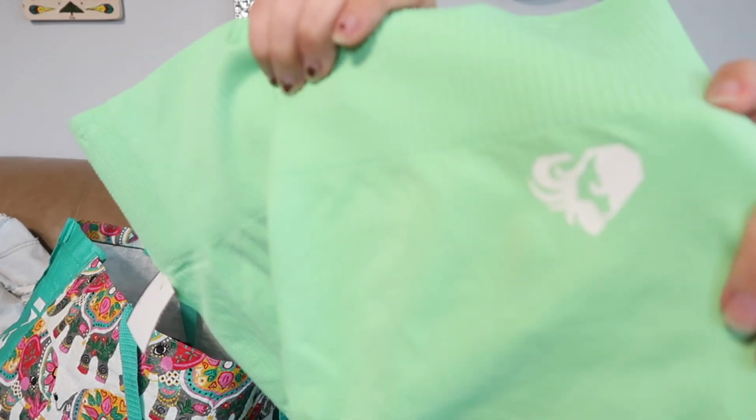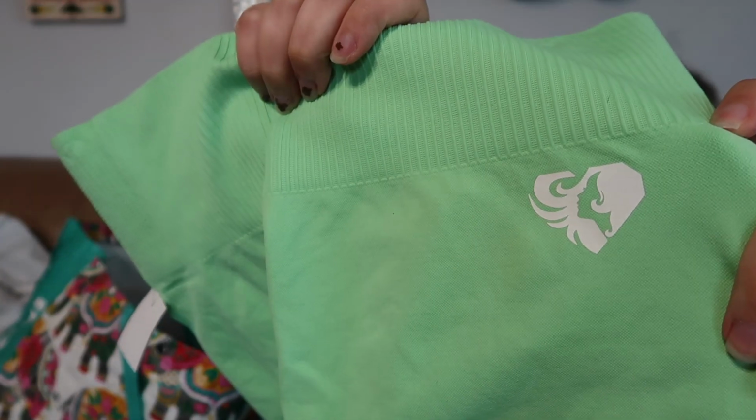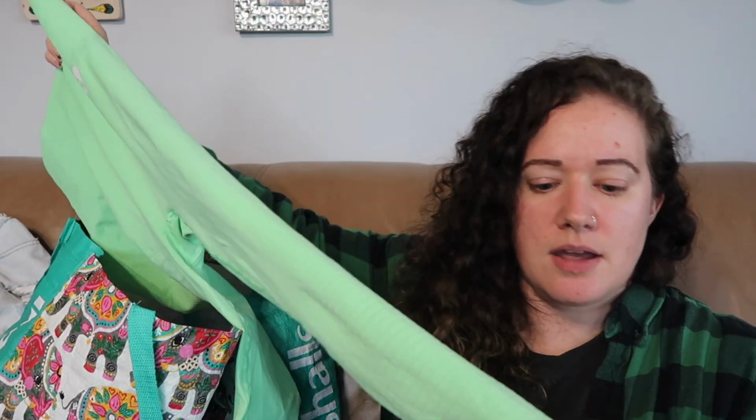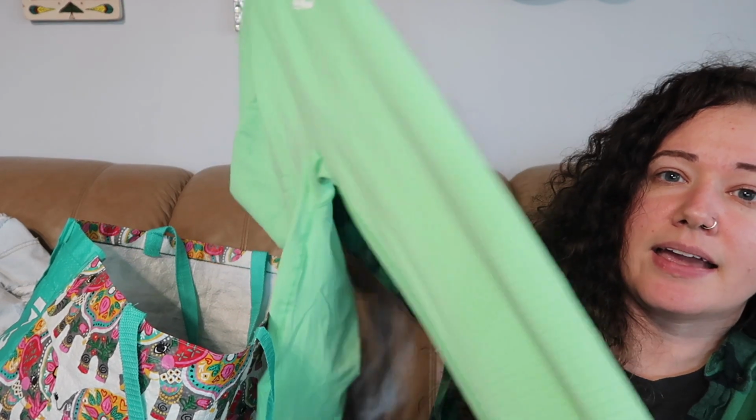Okay. This brand I've shared with you once before. I don't find it too often. These were $5.99, so that's part of the reason why I picked it up. This is what the logo looks like. It is called Women's Best. These are a very lime green, seamless legging, super stretchy, super high rise, and like some of the Gymsharks, the tag is in the leg, and these are a size extra large, so a really great size.